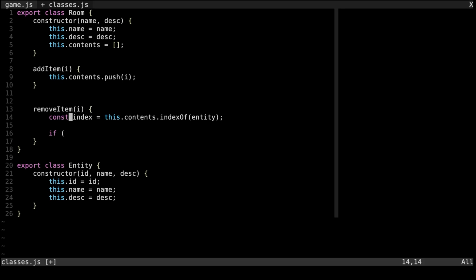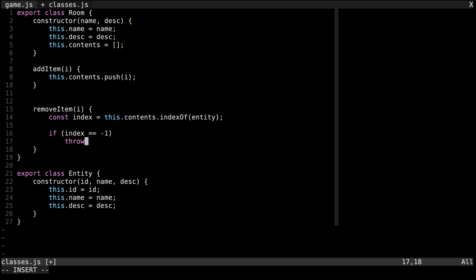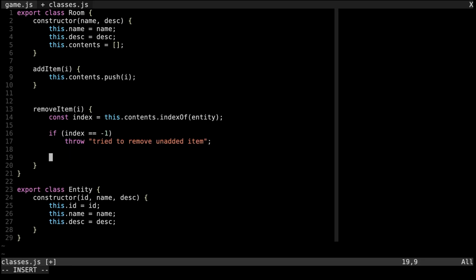So this gets me the index and the array, and then I have to splice it out of there, which is kind of weird. But I had this special case in here. If I try to remove an item and it can't be found, I throw an exception. That should never happen. And this is the way in JavaScript you remove an item from an array. I had to look that up.